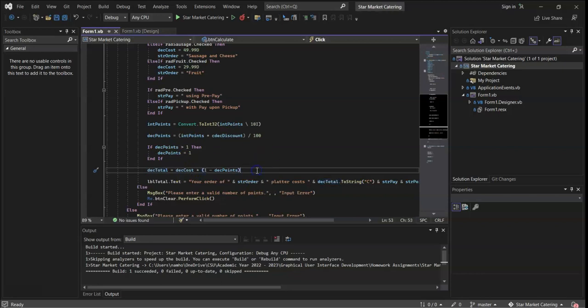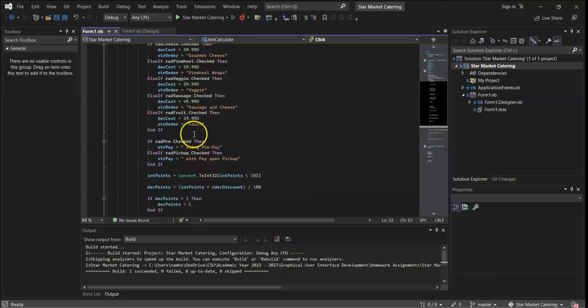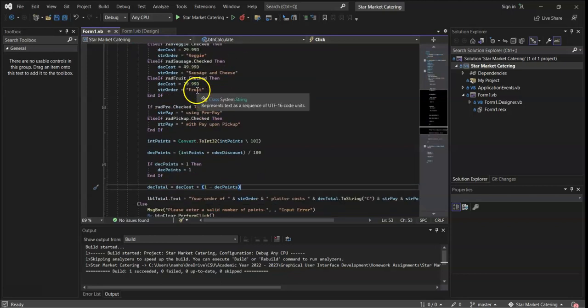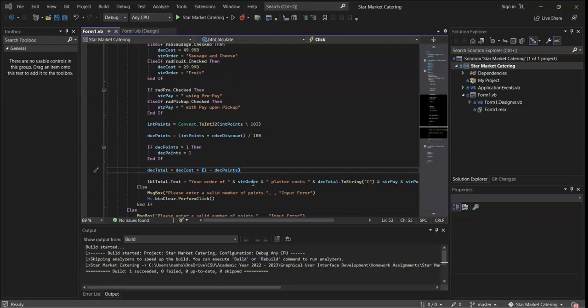So, say if we had chosen the gourmet cheese and decimal points was, say, 10, then that would mean that we would get 10% off or only have to pay 90% of our order.